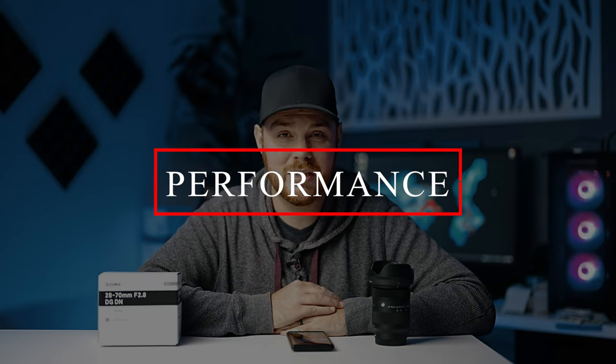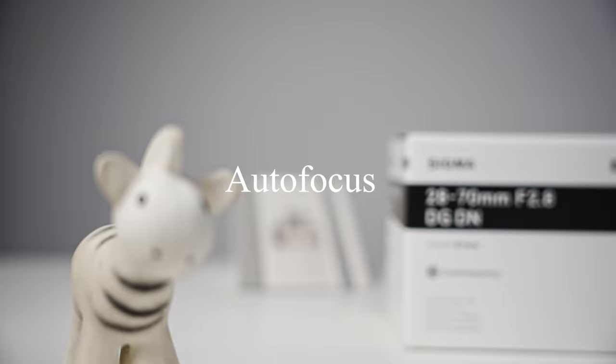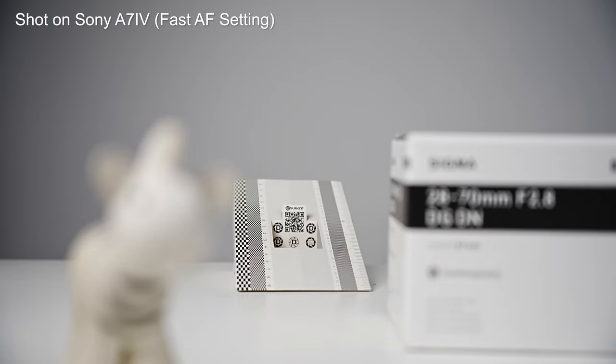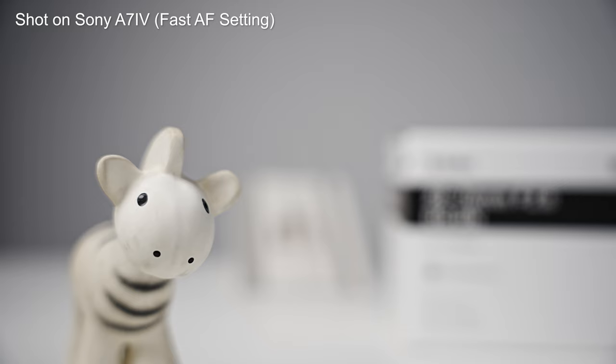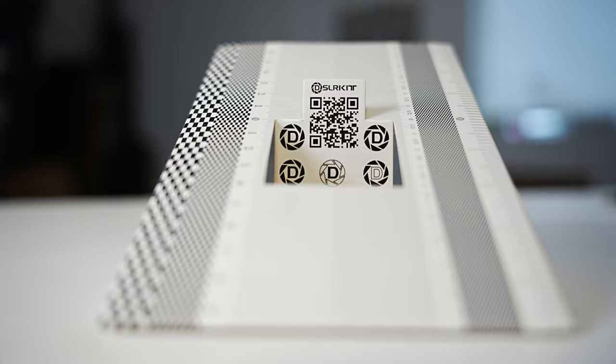Let's have a look at performance — this is why we buy these lenses. In terms of autofocus, it's not the fastest, and it's not going to be comparable to something like the newer Tamron offerings with their VXD focusing motors. It is quite accurate, and even in low-light situations it's going to perform well in terms of accuracy, but it's going to lag behind a little bit in speed. It's quite capable and will handle most situations. It will keep up fine for photography and video, and one thing it actually does quite well is control focus breathing, which is great news for video shooters.